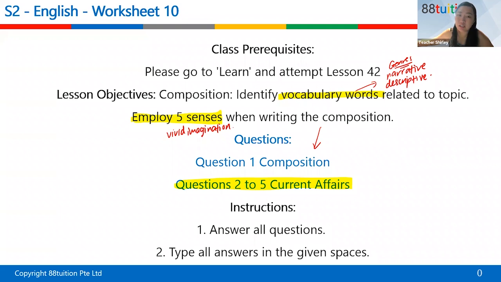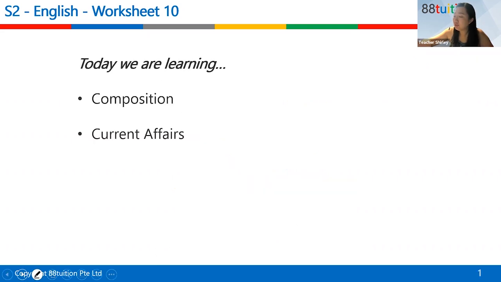Yeah. And also, it's good to know more about current affairs because it does help you in terms of writing as well, especially if you're writing expository, right? You do need to have some solid facts and also maybe some statistics to help you support your argument. And also another thing that might help for current affairs is in terms of comprehension. The last one, non-narrative text, some of them might get the text from current affairs also, like newspaper articles and such. So it'll be good if you are really just reading a lot, okay? So this is what we're going to cover today.